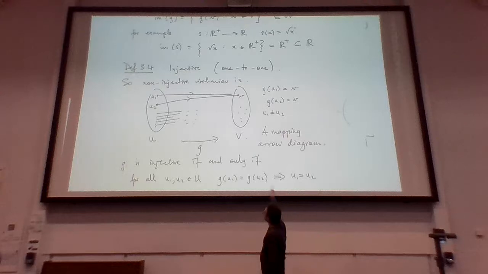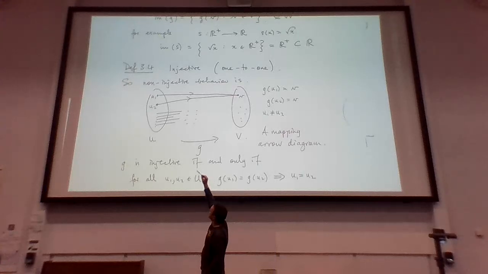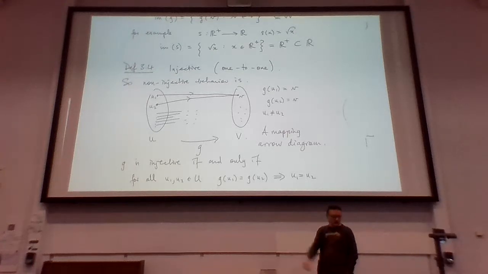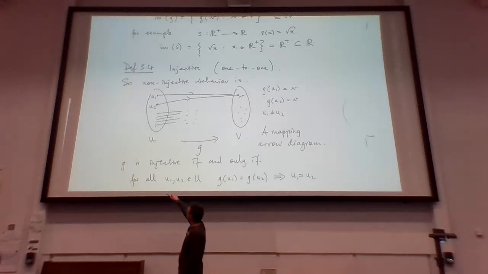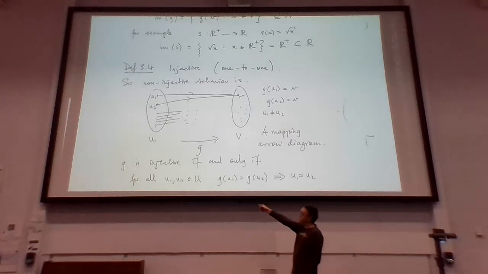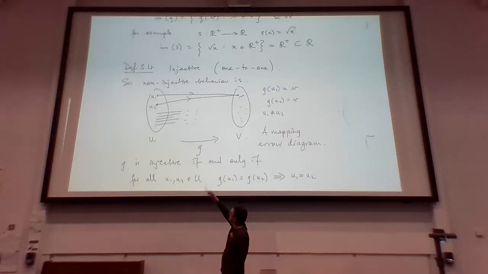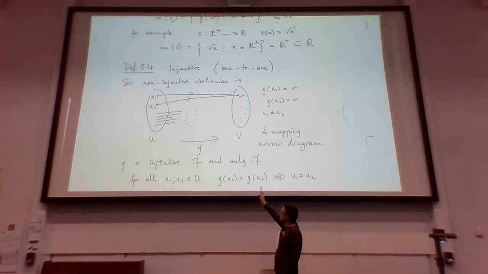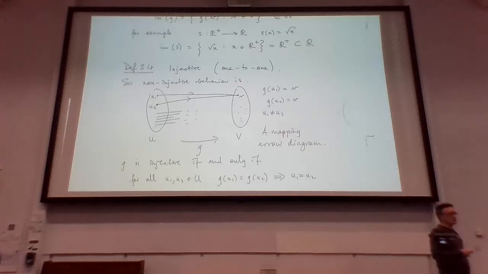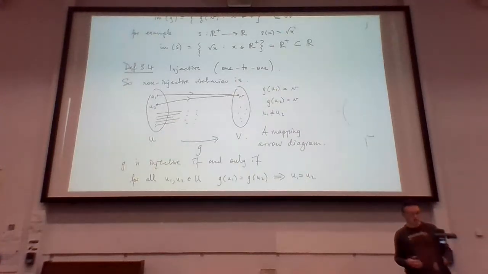So this is not what's depicted in the diagram. The diagram is depicting non-injective behavior, where we do have two different elements that get sent to the same value. This statement here, in the notes, I'm using the upside down A for all of them, is the definition of the term again. For every pair of elements in the domain, if G takes the same value on those two elements, it really means they weren't two separate elements, they were really the same element. So that's what's known as an injective function, or more informally, a one-to-one function.